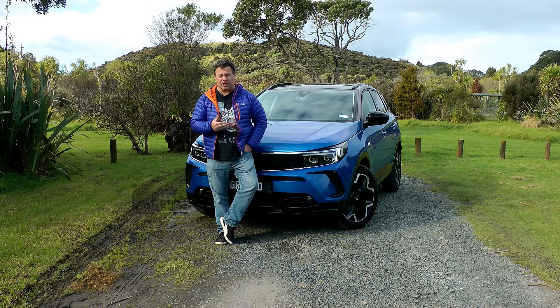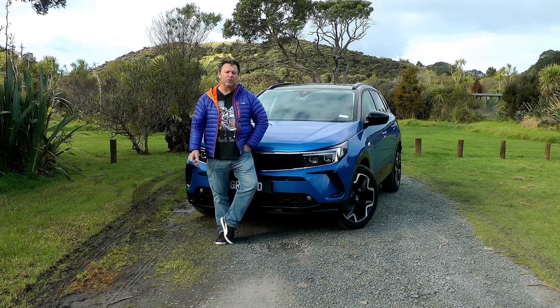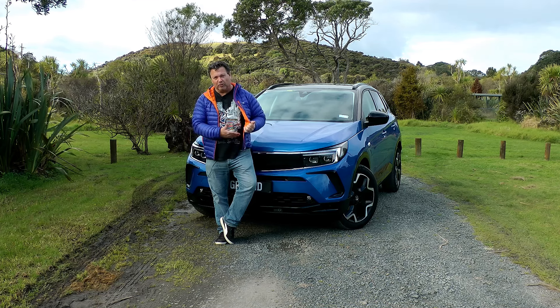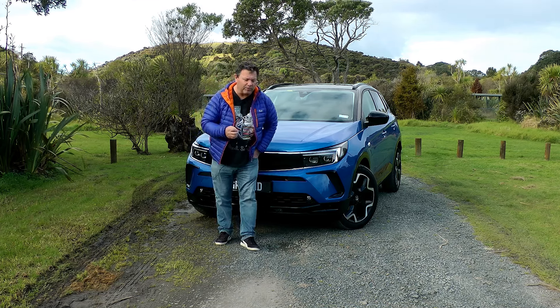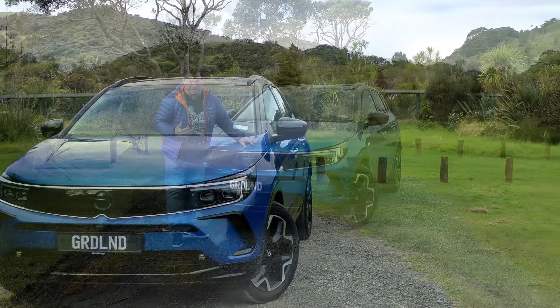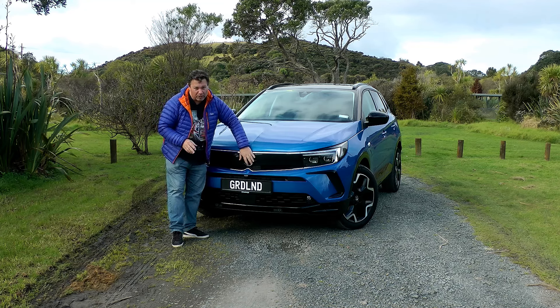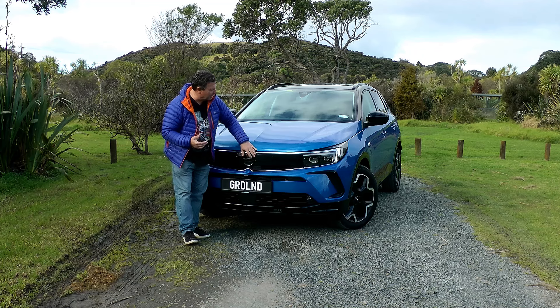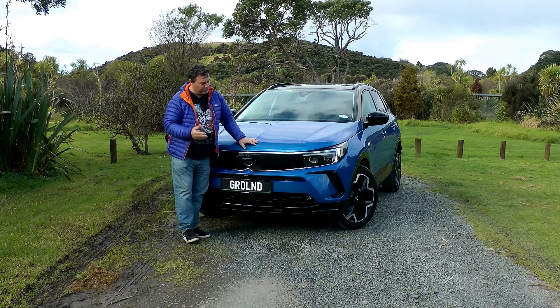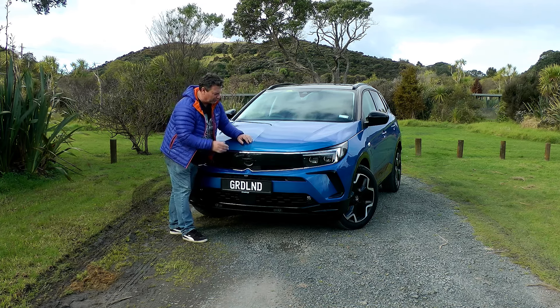What I really like about it, particularly with this car, is the fact that it matches my jacket — probably one of the most important reasons to buy this vehicle. Looking around the front here, the design language — what they're calling this is the visor. It's very much based around a sort of motorbike helmet visor that comes down, very protective but also giving you the vision to see what's going on out front. Most of the technological workings are behind here and also up top. The actual front itself is very much based around the Opel compass viewpoint, which is a north, south, east, west sort of compass style.